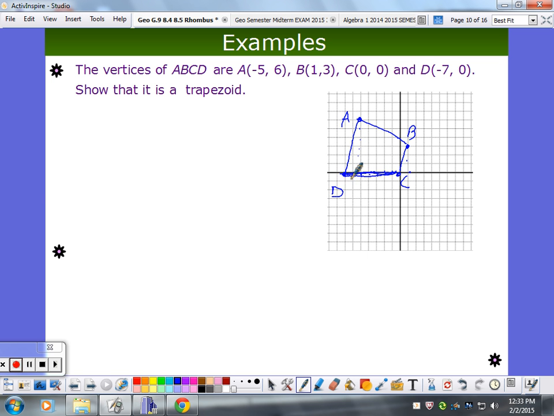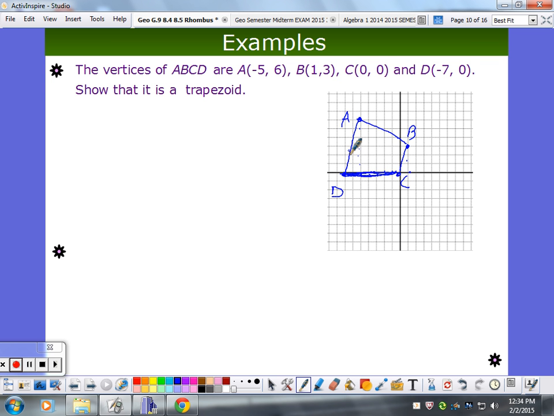How do I do that? How do I show it's a trapezoid? I need more than my sensory friends out during the questions. Let's see. Who will I call on to show me how I know this is a trapezoid? Oh, wait, can I take this one? Good. How can I show? Go ahead and look at the definition of a trapezoid. Do they need to be congruent? What do they need to be?